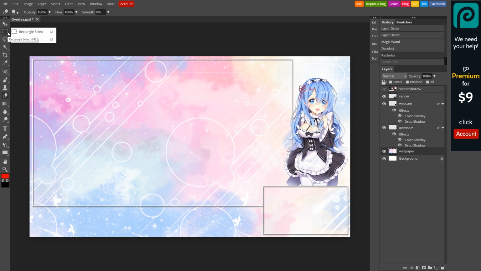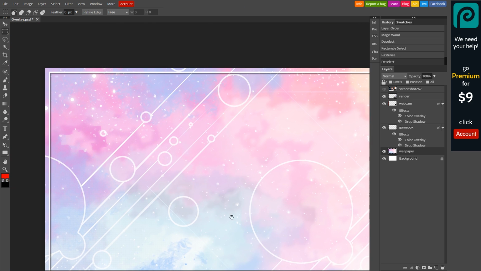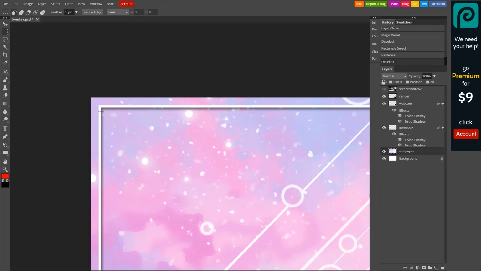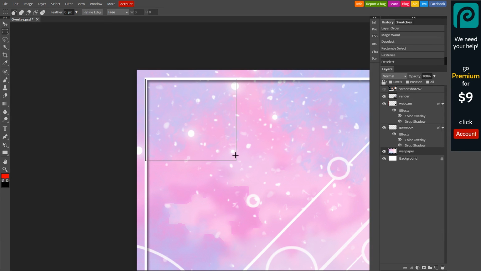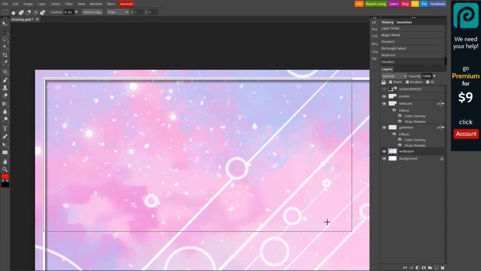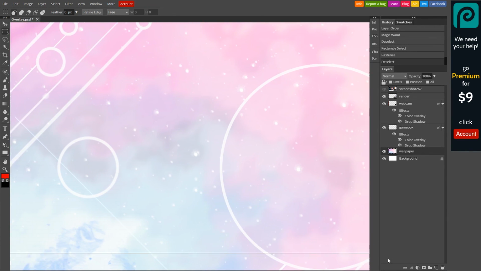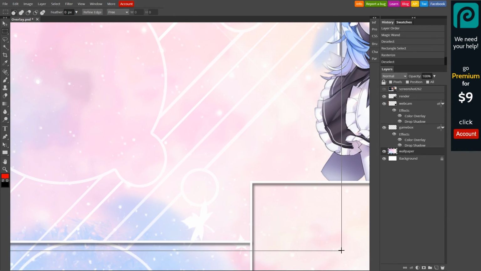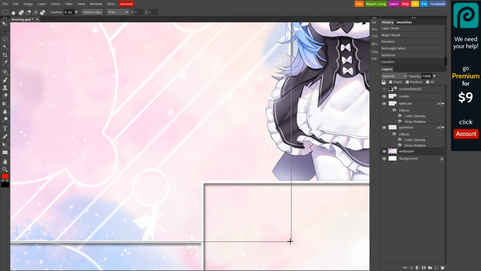Use my selection tool, by pressing M, make sure I have the rectangle selected, and I just want to freely trace where my game border is by going right here and just retracing that game border and just deleting. You could also just zoom in if you're having trouble. Just zoom in all the way. As long as you're in your selection tool for your rectangle, you can keep expanding it. You're not going to lose where you last initially put your cursor. So just draw that box and just make sure it's within the border like this.